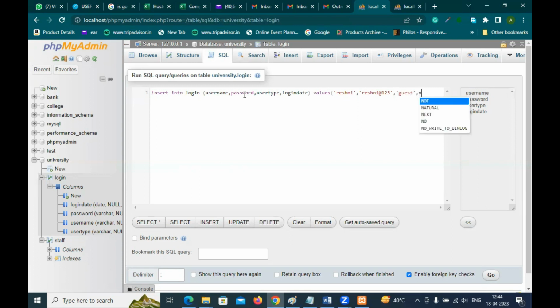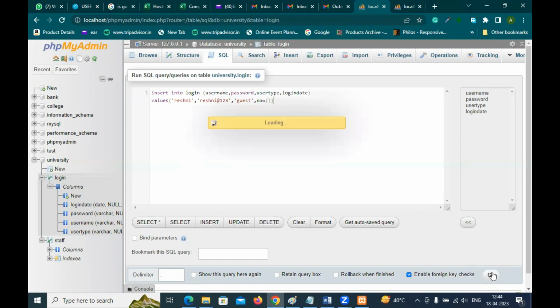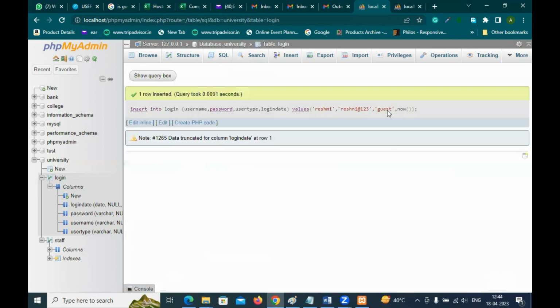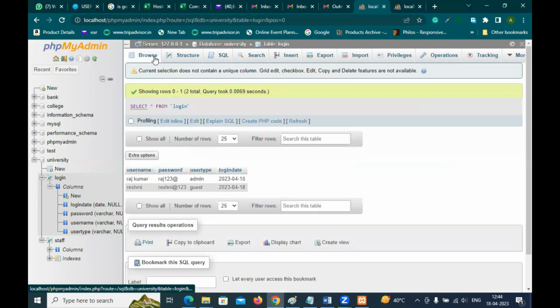And then let me use the now function. There is a now function which we use this way. And let me show you what it does. You can see it is the now function. If you browse it and see, you get the same result. So we have a now function which takes the current date and time from the system.